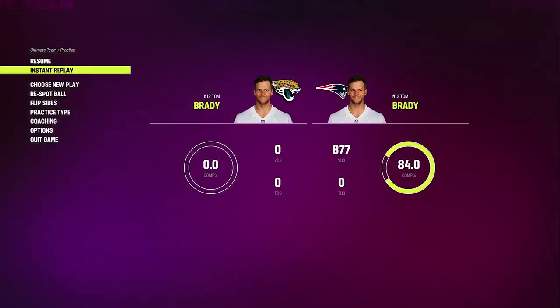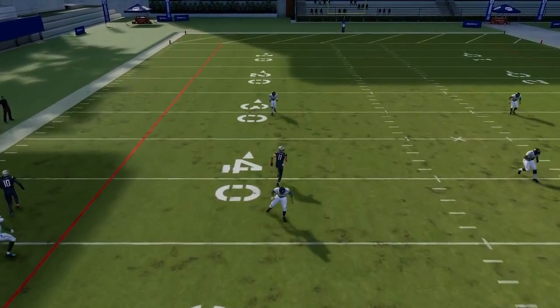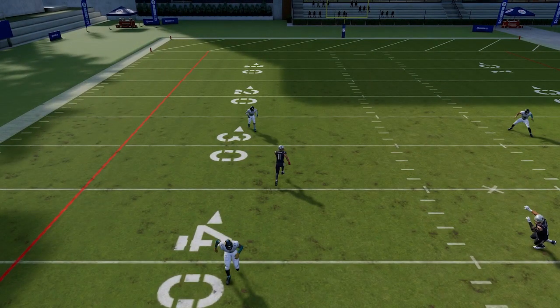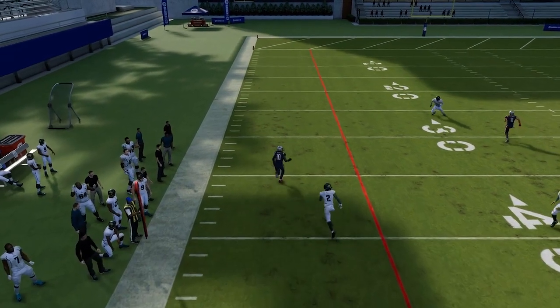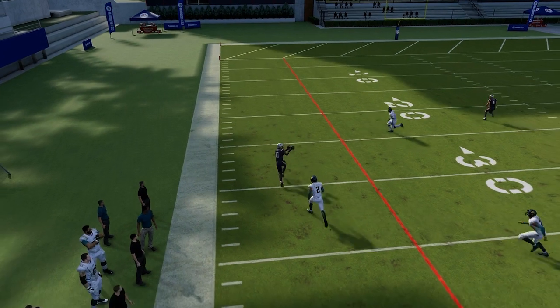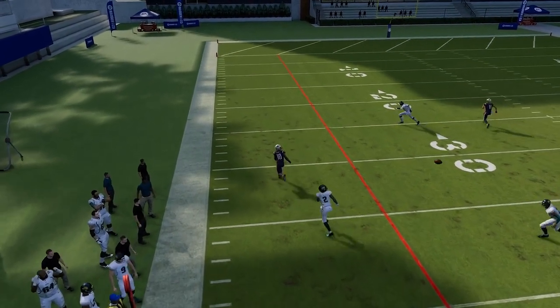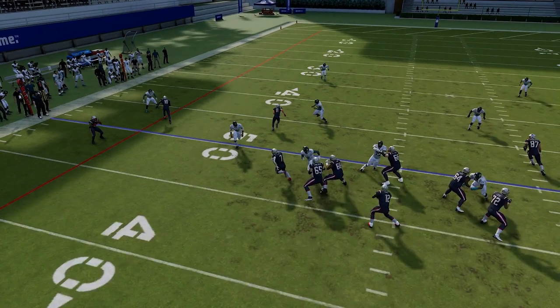So if we go to replay real quick, you can see that this vertical route here is going to keep that safety in the middle of the field long enough for us to now wait for this outside receiver to get down the sideline, and now that safety is not able to close that gap and hit him and get that knockout ability, right? So you see with this, we do have the ability to check it underneath as well, right?